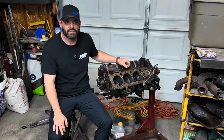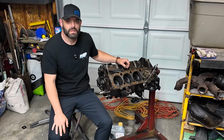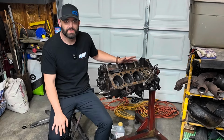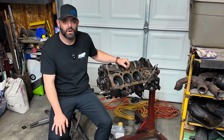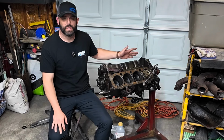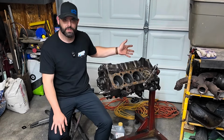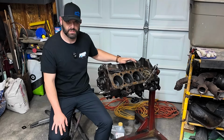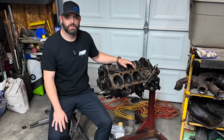There's tons and tons of info, books and magazines and YouTube videos and forum posts about what to do with these things. So there is decades of info on how to build these correctly, how to do it cheap, and how to do it right. Plus, parts are everywhere, parts are cheap. I can use or reuse a bunch of the original stuff that came in it, which makes things way easier and way cheaper for me.